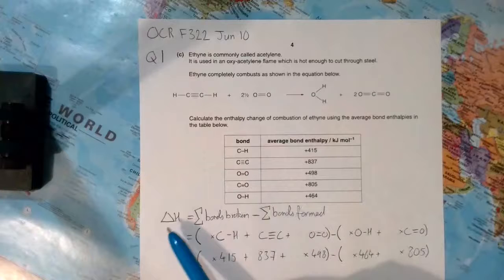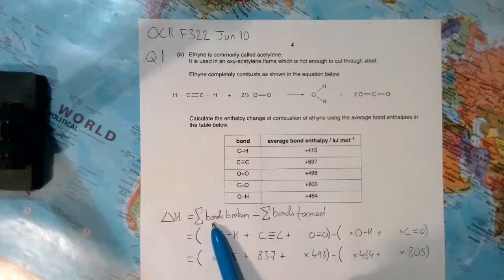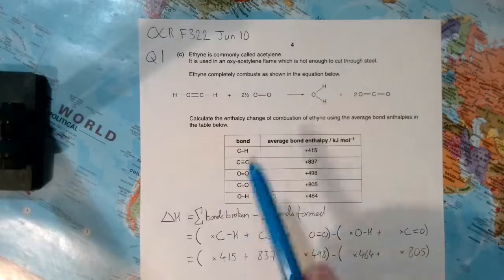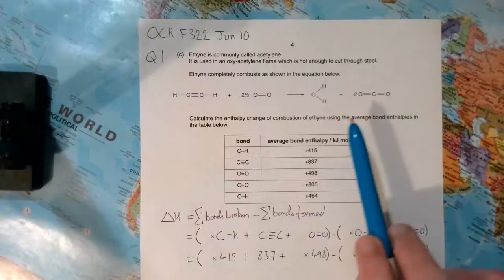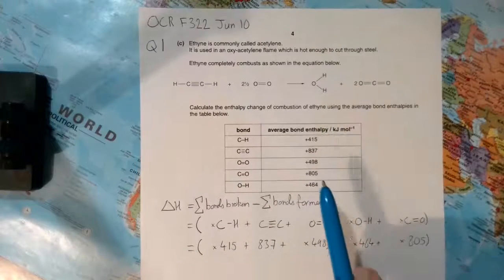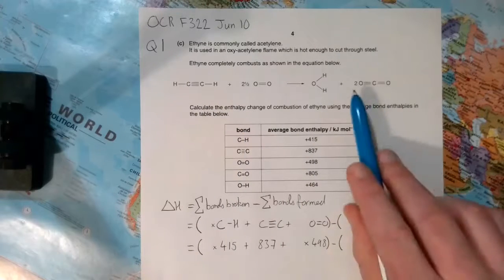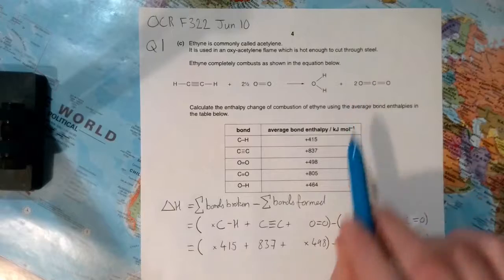So hopefully you have all now learned that the enthalpy change is the sum of all the bonds broken minus the sum of all the bonds formed. The crucial thing is to draw them out. And OCR have been a little bit tricky here because it looks like they've drawn them all out, but you realise that they've used some numbers that may trip some of you up.